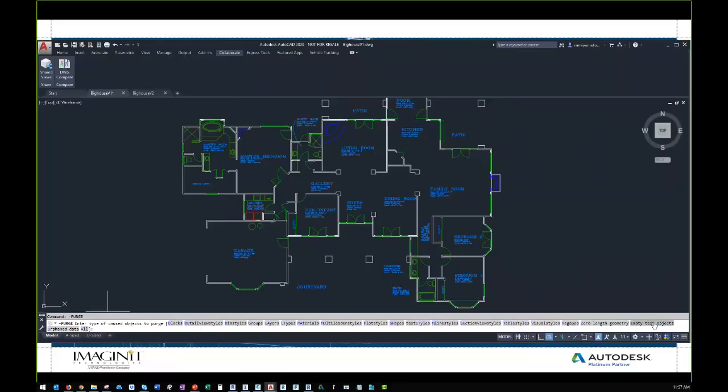Just to run through the list, I don't see any mention of MicroStation DGN information. So it's not going to search for DGN-specific information as far as I'm aware. And if it was in the drawing, I don't think it would purge. It would be somehow a separate tool that would search for MicroStation data as opposed to purging MicroStation data.